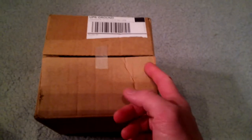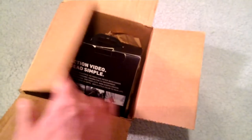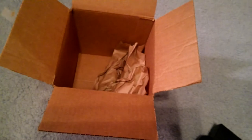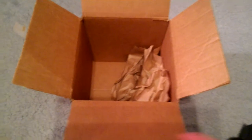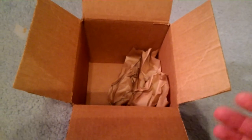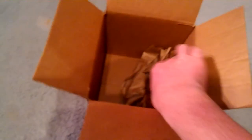So now let's open it up. As you can see, I've already taken the normal tape off and opened it — I just put this on here for aesthetics or to keep it closed. Upon opening the box, it arrived via UPS Ground within probably 3 or 4 days. My mother got it for me for my birthday, which is on Saturday, so I got it in about 2 to 3 days. All you have padding-wise is this, but the box is pretty nice.